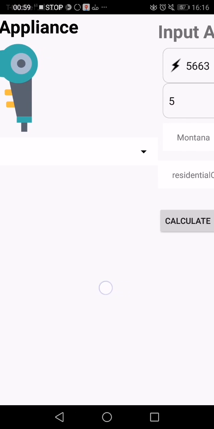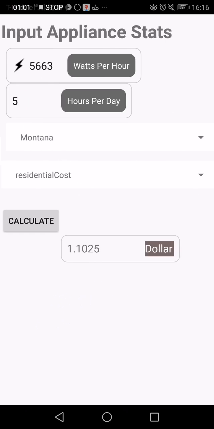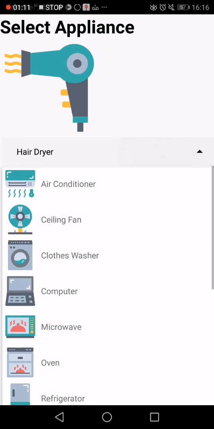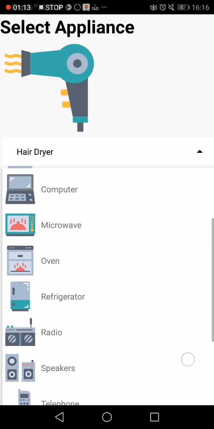So I mainly designed the UI and was responsible for linking everything together. I just want to take you through a walkthrough of how to use the app. First of all, you select your appliance.